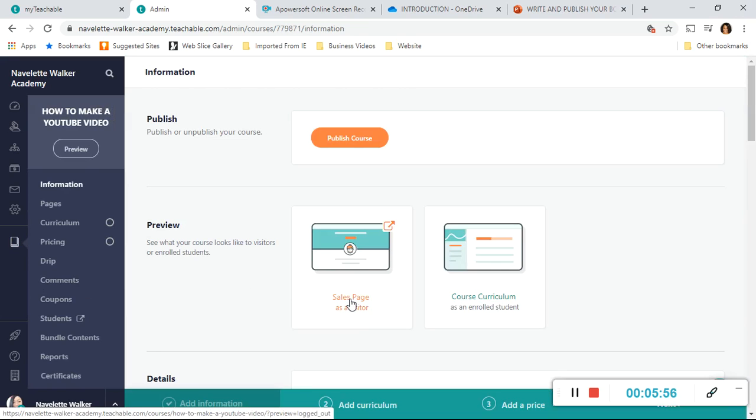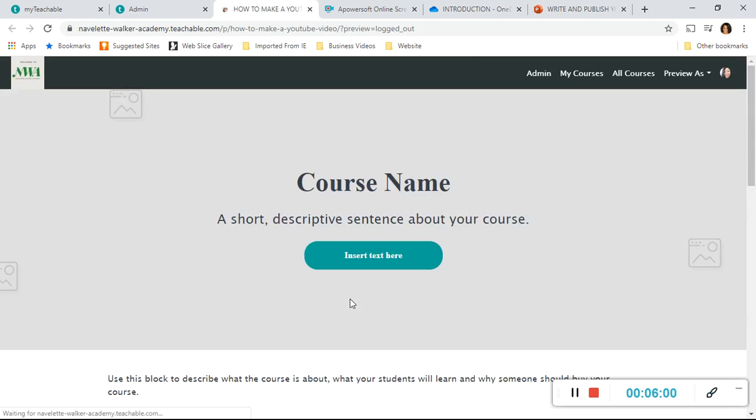So we start with clicking on the sales page here, and this is what we need to change. So this is what will come up if you don't actually edit this. You need to have text and so forth, the name of your course. So that's not there, and that's what we need to do now.